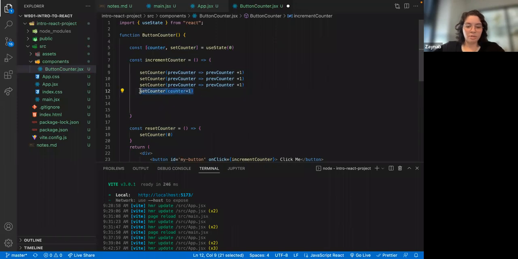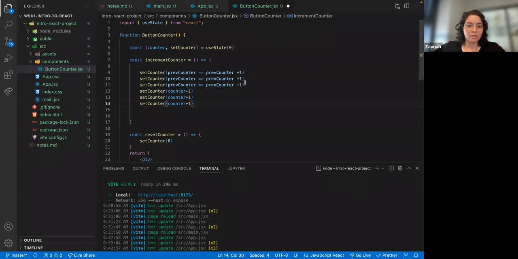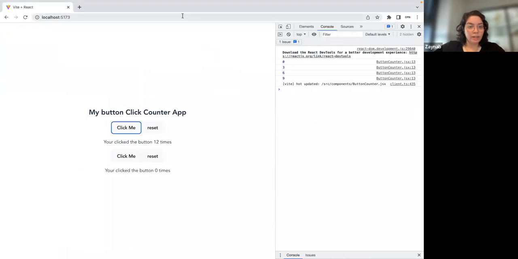So let me demonstrate this one more time so it's a little clearer. If I just do counter plus 1, even though I did it 3 times, I'm only going to see 1 button click, 2, 3.